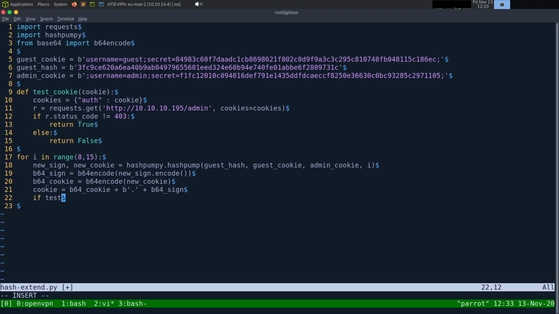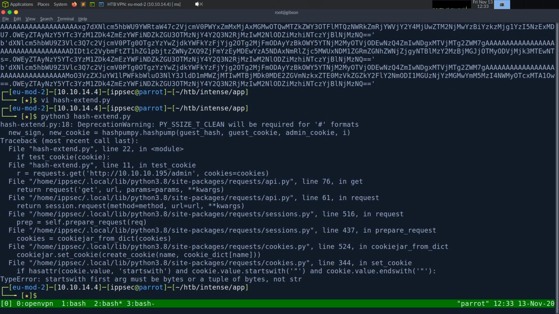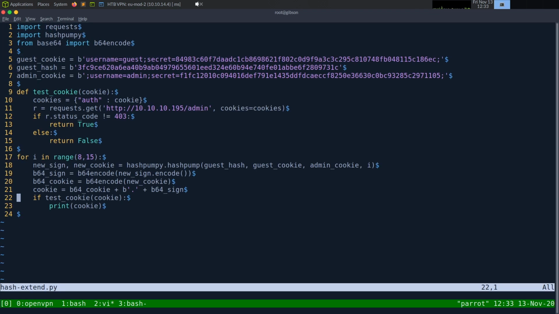If test cookie, print cookie. First byte must be a tuple. Oh, come on. Maybe dot decode.